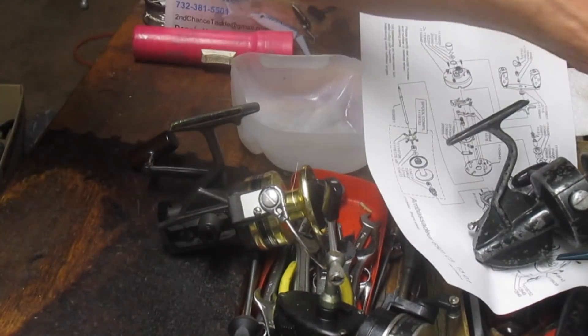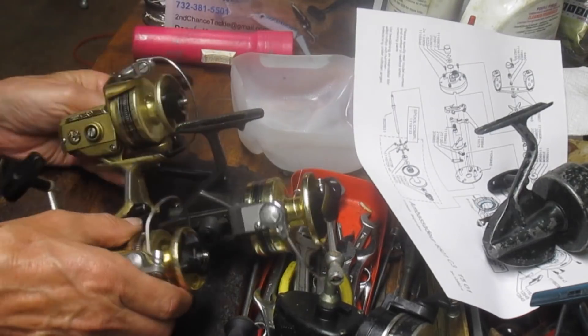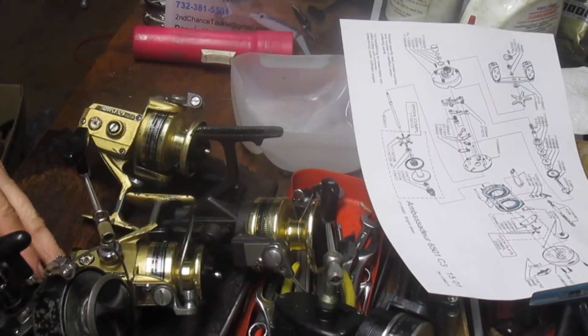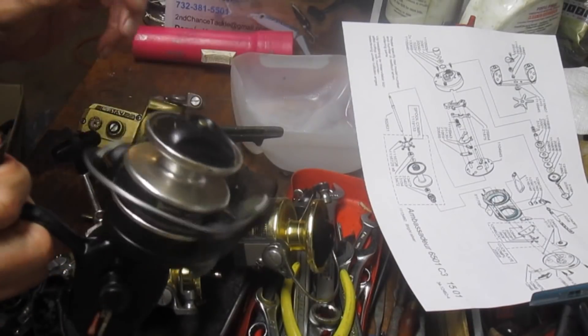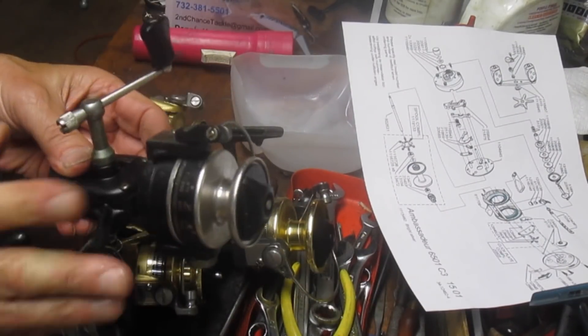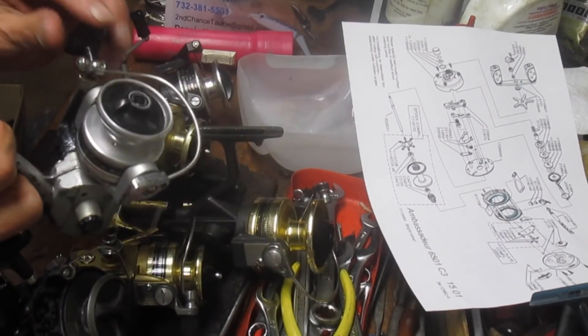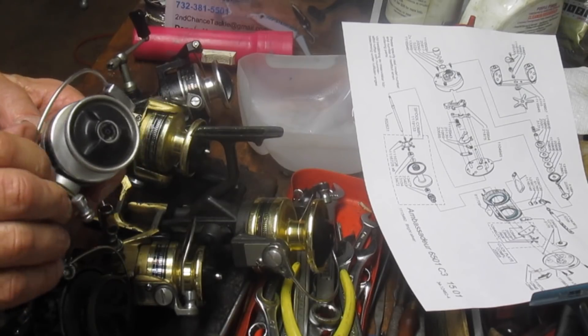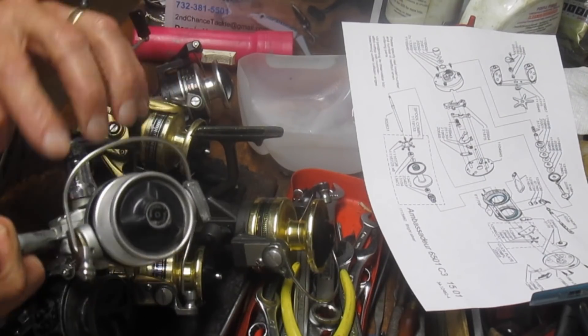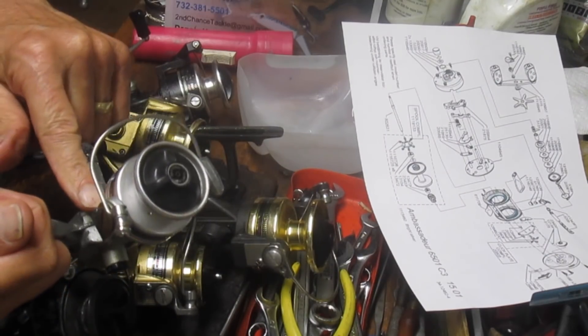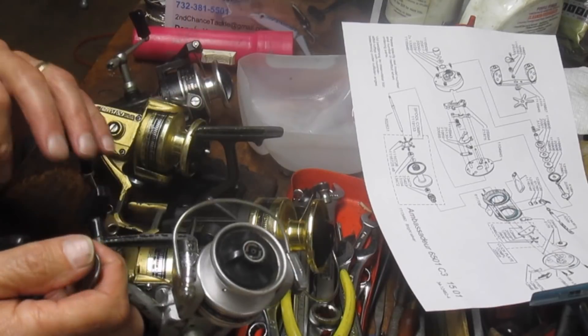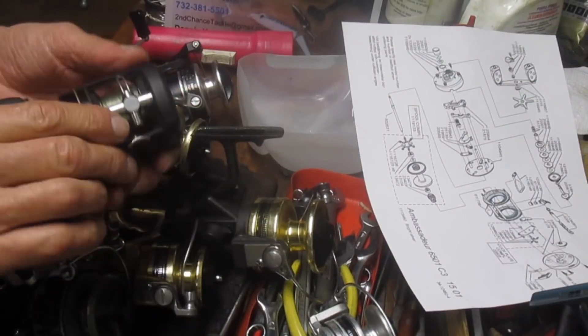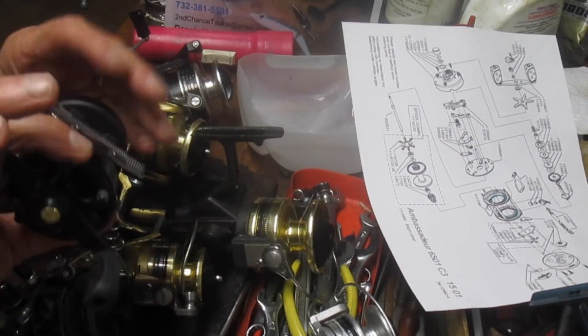So that's it. We've got three Daiwas. We've got the Gold Series and the Black and Gold. We've got the Carmen number 141, an older technology reel. We've got the Garcia 9000, which I think I'll probably just put a line on and go fishing today. But we're going to take it apart and see if we can quiet that down a little bit. We've got the Kmart Special, more of a YouTube project than anything. Reel's not worth much. I paid $5 for it. It's about worth $5. But everything is working except that annoying anti-reverse click when it only comes back to here. We'll see what's making that miss the other stops in there. And then finally, that Ambassador 3600. We're going to take this apart and see why we got that little bit of a bearing hum in there.